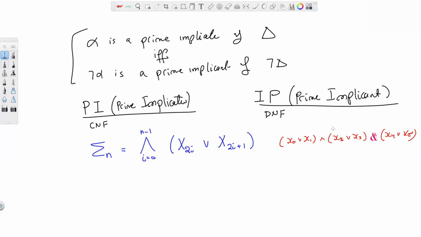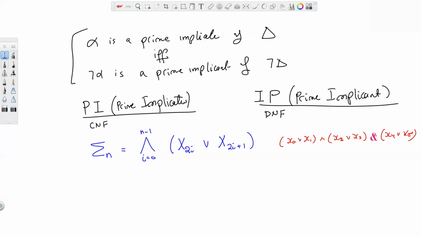Remember the procedure for obtaining prime implicates: close under resolution and remove subsumed clauses. Well, there's nothing that can be done here as far as resolution. Why? Every variable is appearing positively. There is no application of resolution, and there are no redundant clauses. This is already a prime implicate form. So for this formula, the number of prime implicates is basically polynomial. Now, if you try to find the prime implicants of that, it's going to blow up.